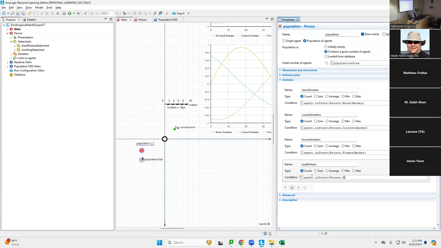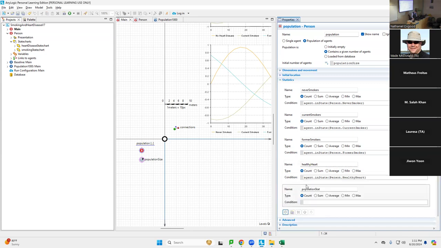Person dot healthy heart, right? And it does fill that out. Healthy heart. You getting the pattern? And we're going to come back. This is pretty encouraging, but there's limits on this. There's things that will do really sweet and real nice-like, and then there's things that it won't do for you. I'll come back and deal with this in a minute.